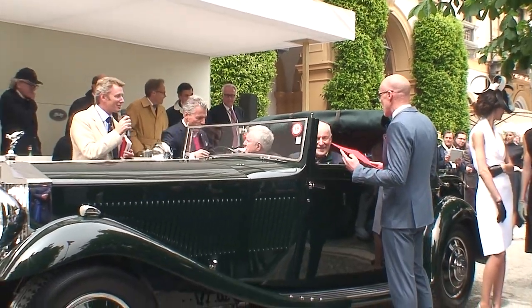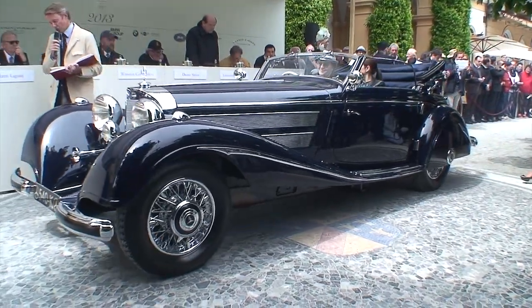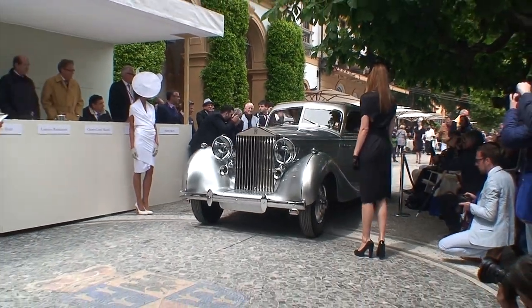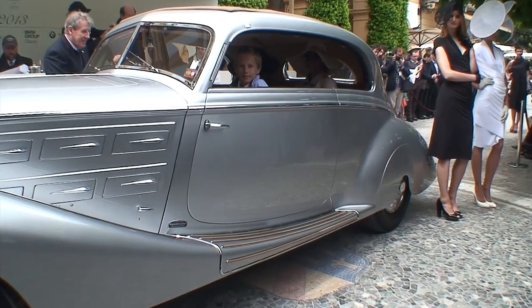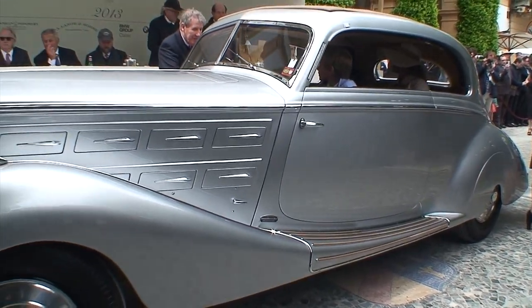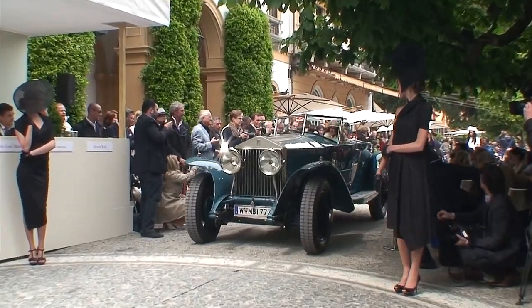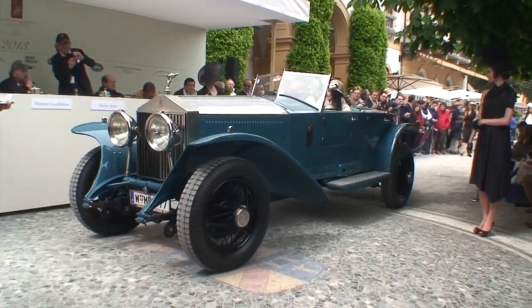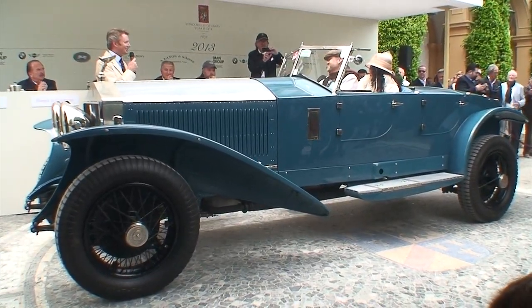She owns the car back there. That's Ben's 540K. Just look at it. These are unbeatable because only two of them were ever built, and they're not insured on this car, which is what makes it really unusual. Erdmann and Rossi was a Berlin-based one. Phantom 1 Rolls Royce, driven by Alexander Schaffner, the Austrian top flyer, who likes to drive his car.